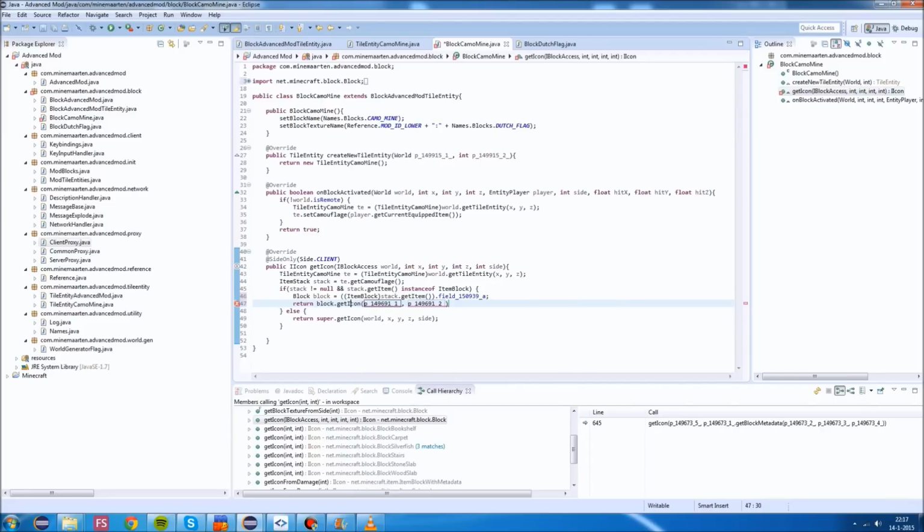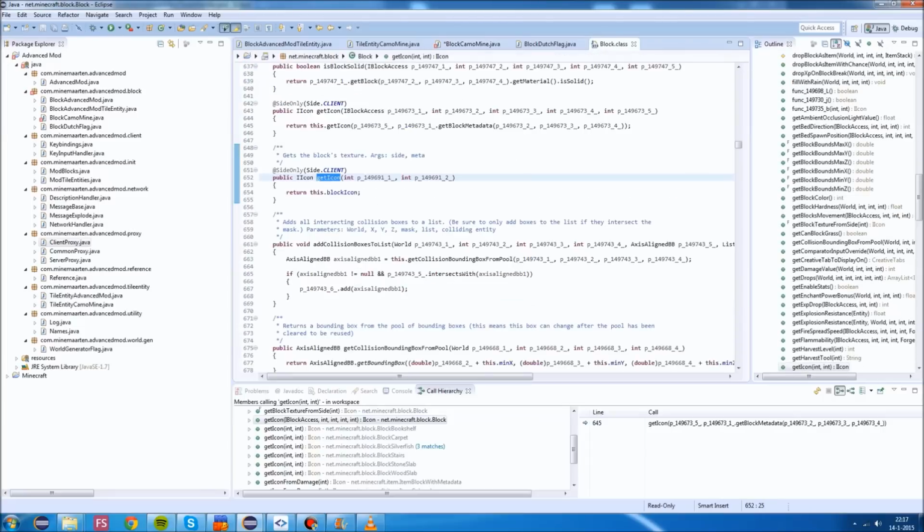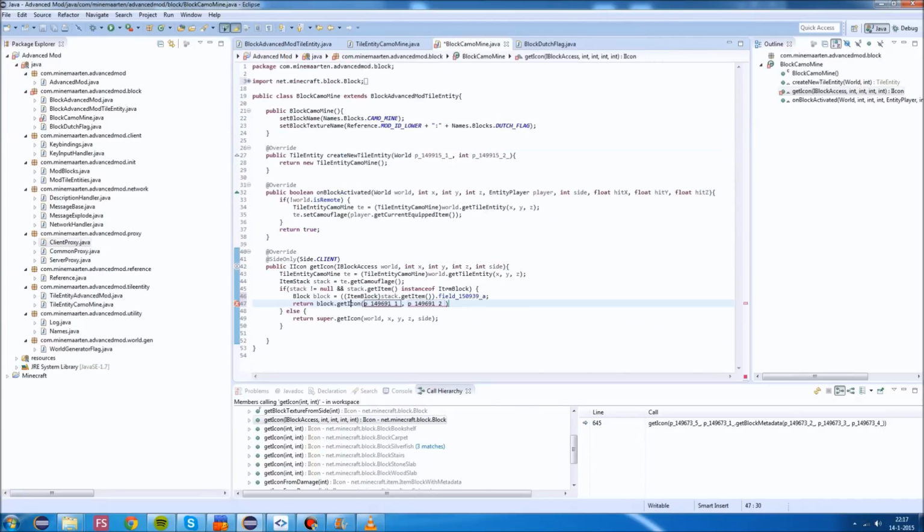And this get icon method usually is called when the item is being rendered. So when you have a crafting table in your hand, it will call this method to get the icon when it's in your hand. And the first method is the metadata, I think, or I've turned them around, but I think it's the metadata. Site metadata. Okay, first site.